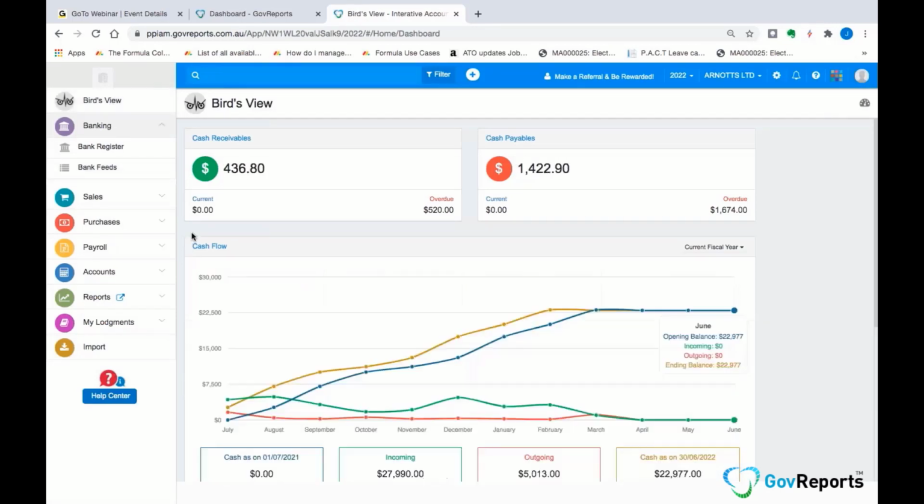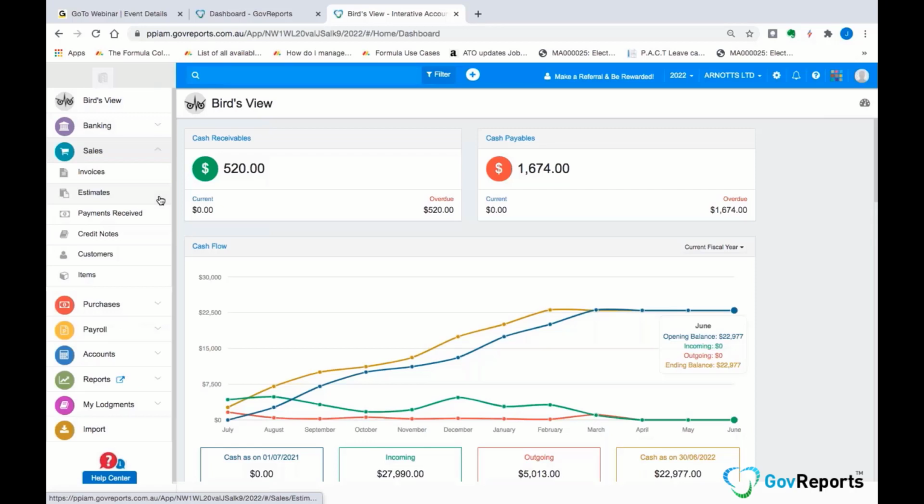Now, where do you start with the debtors and creditors in terms of setting up your suppliers and your customers? You would enter the customer details and the supplier details. In terms of customers, you would enter the details under sales, in the sales menu, and select customers.